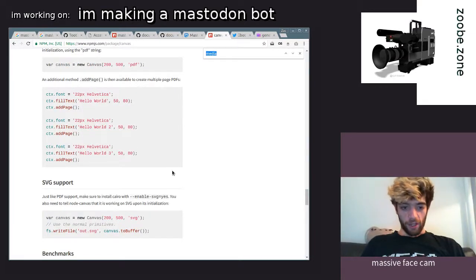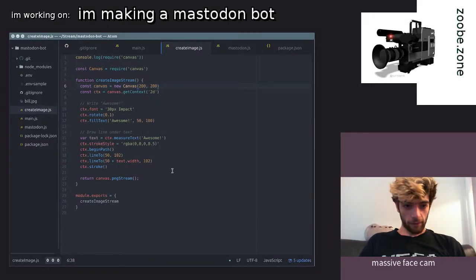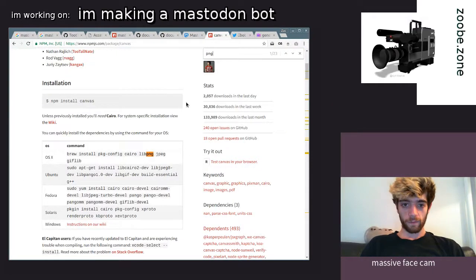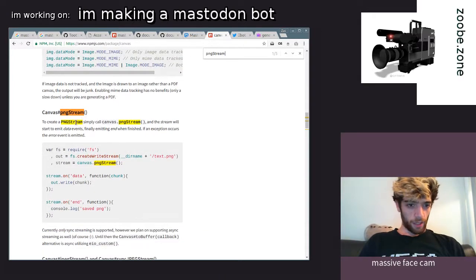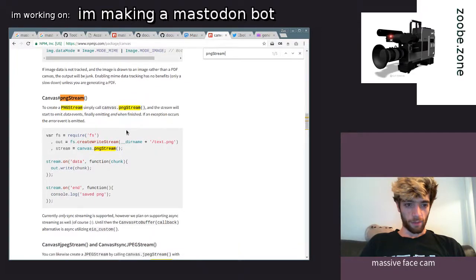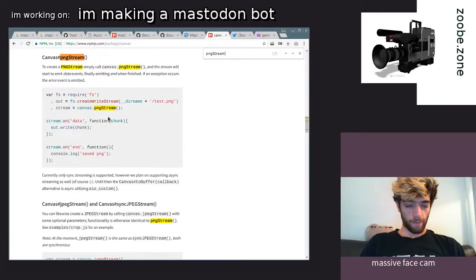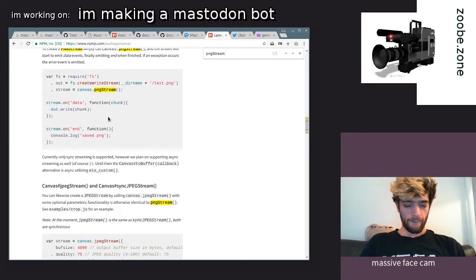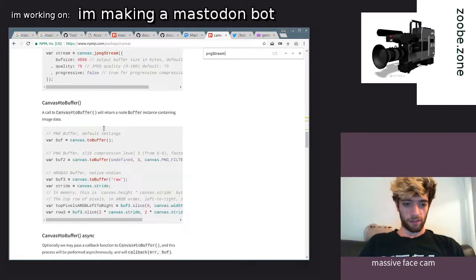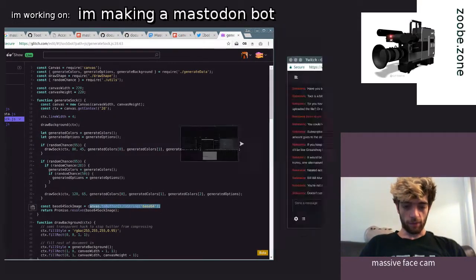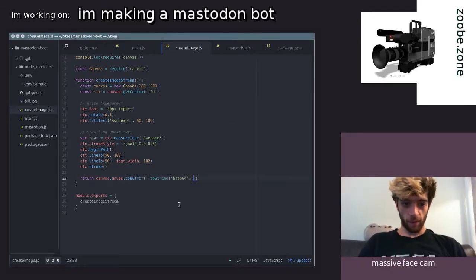Canvas. How do I create a stream? To create a PNG stream, simply call canvas.pngStream and the stream will start to emit data events. Well, I guess that's not the same thing. I'm going to try this version first, because if this version works, then I can just skip all of that stream business.